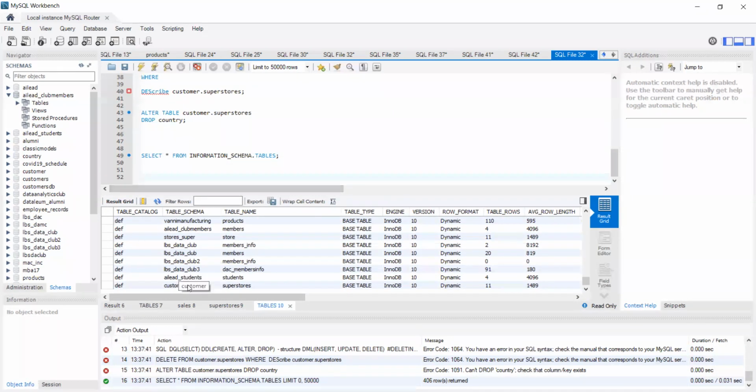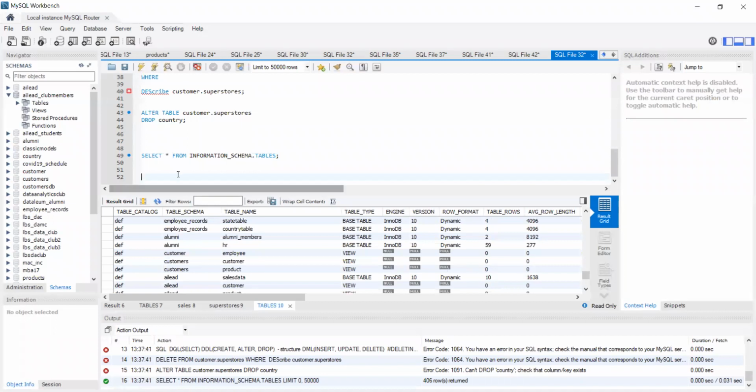Now, so we have customer superstores, right? Which other one again? Okay, let me see customers.product. So if I want to see the table inside customers, I'll say select star from what?